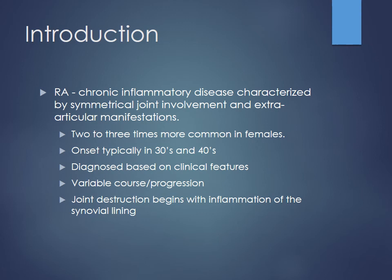So we're going to have a lot of disease-modifying therapy. Think back to MS, which is also another autoimmune condition. We want to slow that down with disease-modifying therapies as best we can, and then treat the flare-ups as they occur and treat other ancillary symptoms. Okay, so it will be important to remember which drugs are slowing down the disease progression versus which ones are just treating symptomatically.